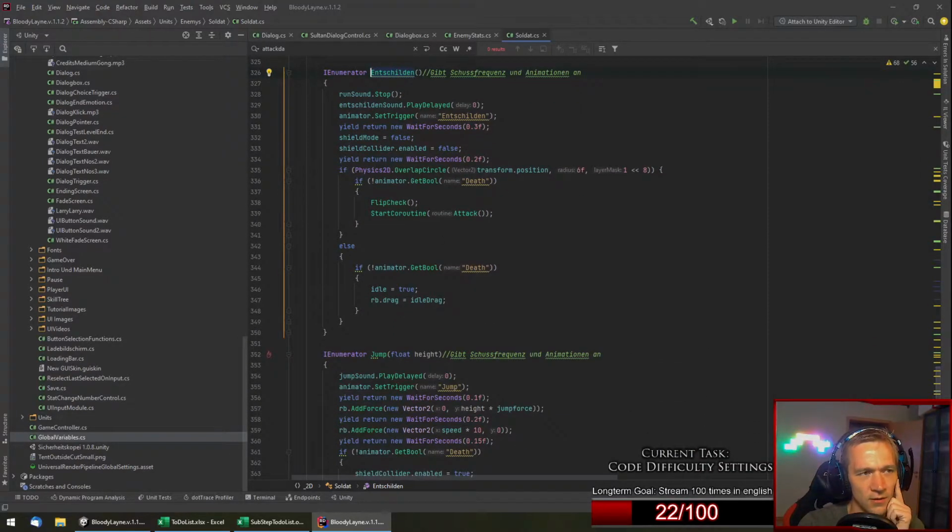This is the shielding coroutine, and here it is saying if you're removing your shield, then after the animation has finished, you're going to attack if the player is there, else you're going into idle.